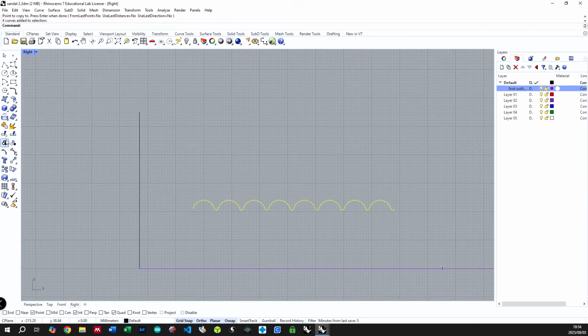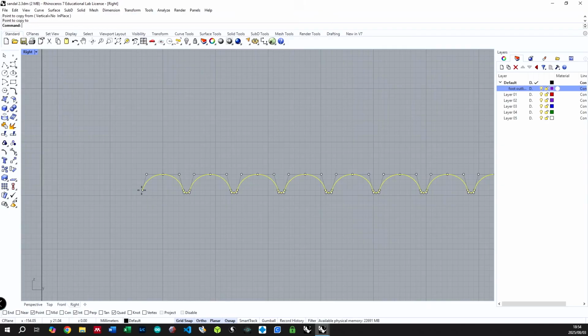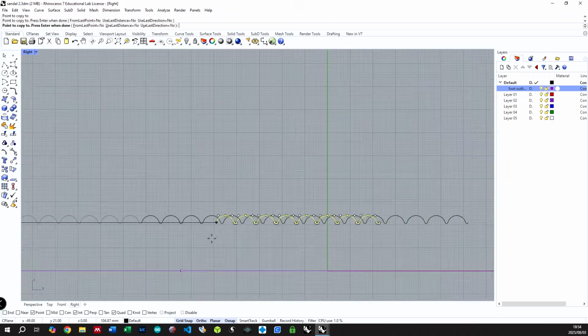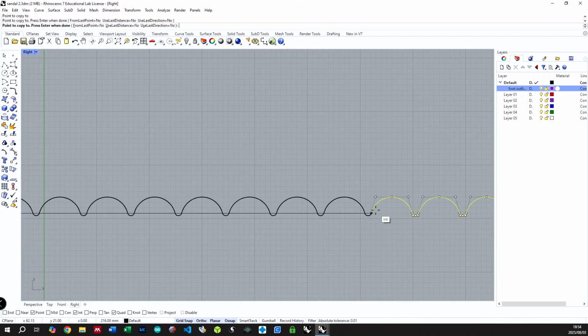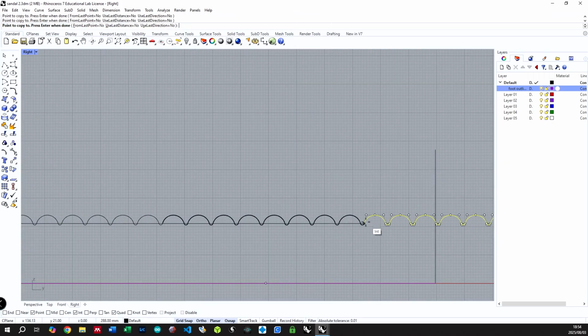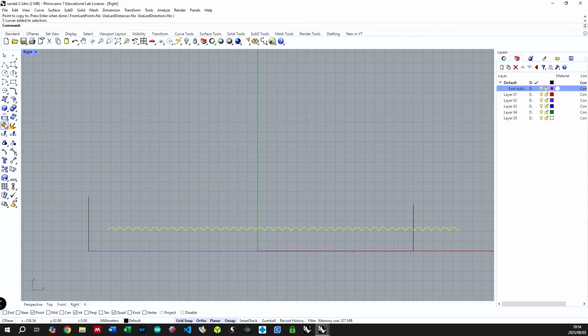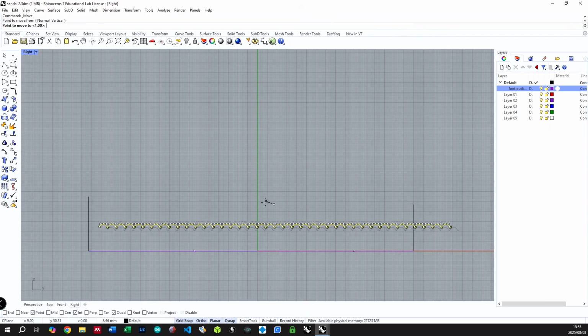So I'm saying join for those two, and then grabbing that again and saying copy again, and I'm just making a bunch of copies to create the tread pattern and top surface or texture of our sandals. So there we go. That should do the trick. Grabbing all of those, and I'm saying join, and I'm just sliding that on over so it matches the two marks I made for where our tread should end.